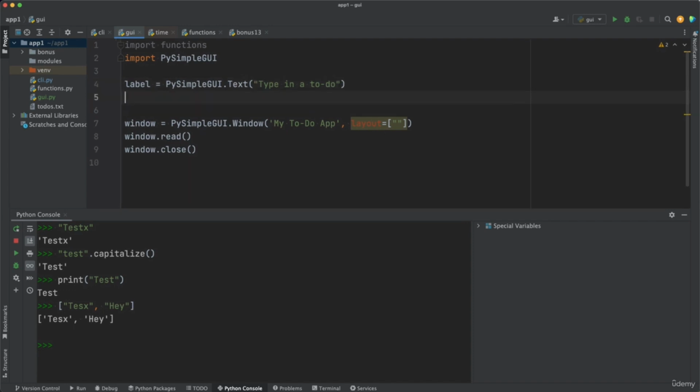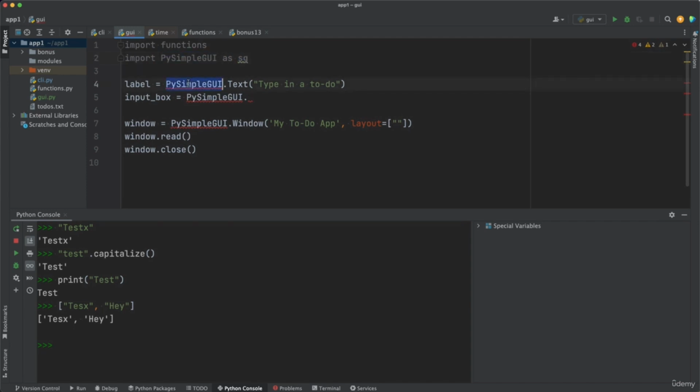Let's create an input box as well, which is equal to PySimpleGUI dot. Now, since we are using this PySimpleGUI name over and over again, and this is hard to type, we could do something. We could say import PySimpleGUI as sg. And now this name represents that name.